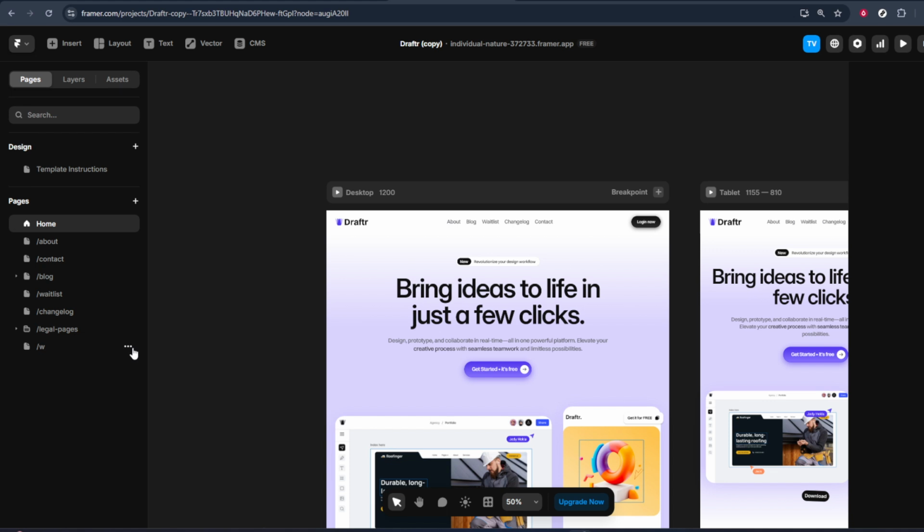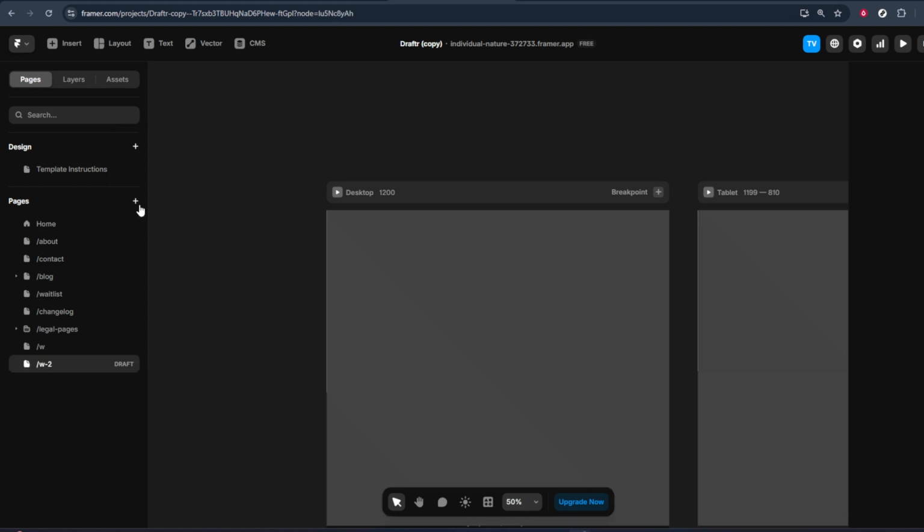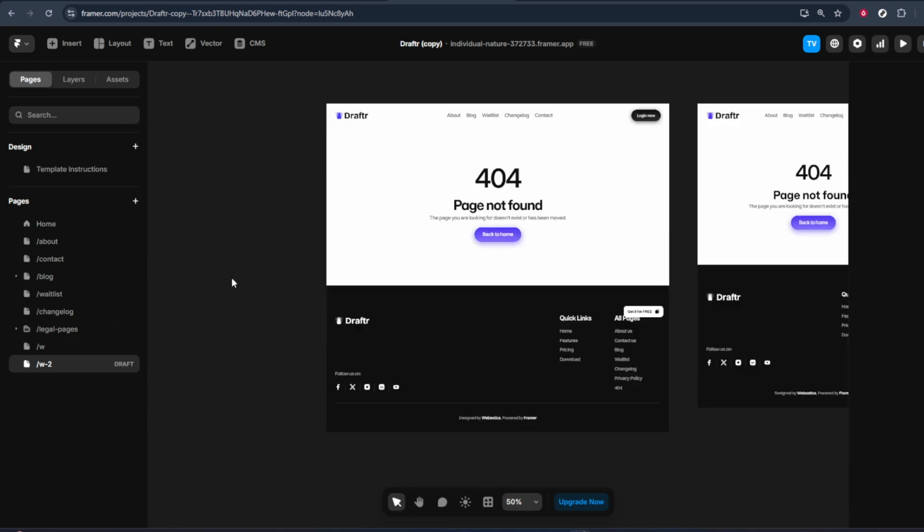When you hover over it, you'll see an icon with 3 small dots appear next to the page title. This 3-dot icon is the More Options menu for that specific page. Go ahead and click on those 3 dots. After clicking, a small drop-down menu will appear with different options related to that page. In this menu, look for the option labeled Duplicate. This option might be grouped with other actions like Rename, Delete, or Move, but you want to focus on Duplicate.